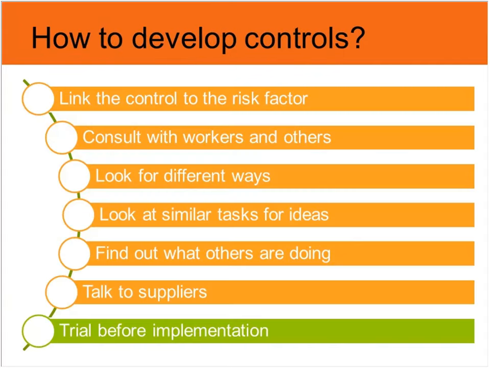And just getting back to developing controls, we really recommend that you trial your controls before you implement them. So if you can build a mock-up in a certain area of the workplace, or if you can hire the equipment you're thinking about using before you commit to purchasing it. You never really know how it's going to go in real life, in the workplace, given all the other variables. So it's always a good idea to trial it first.